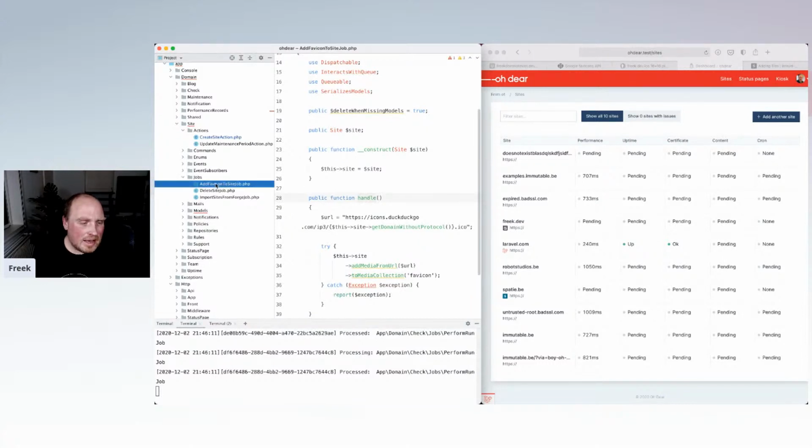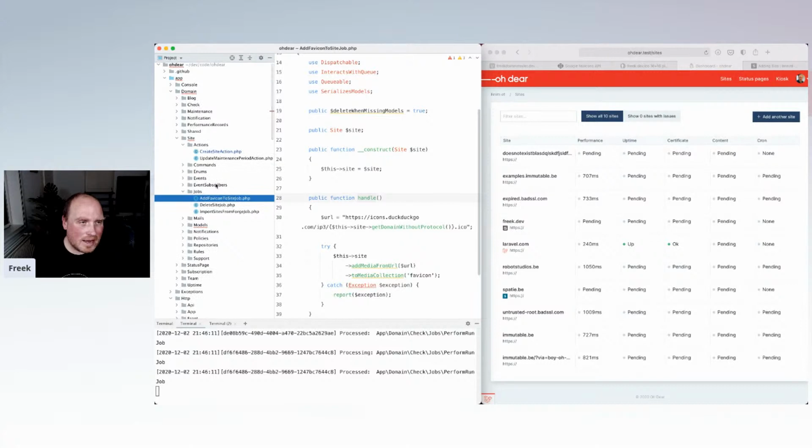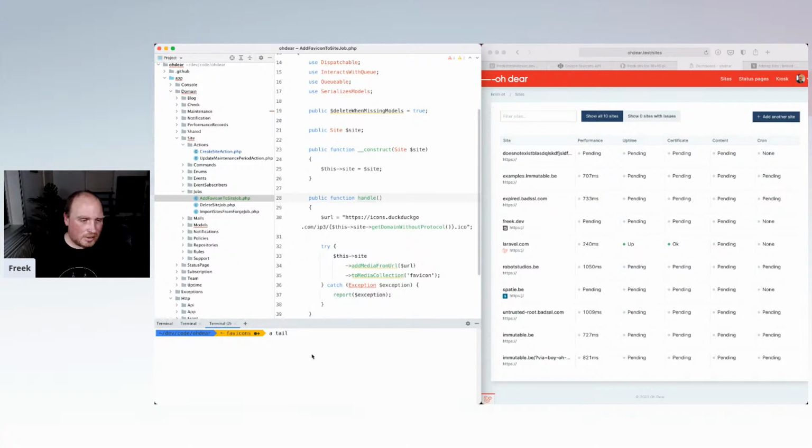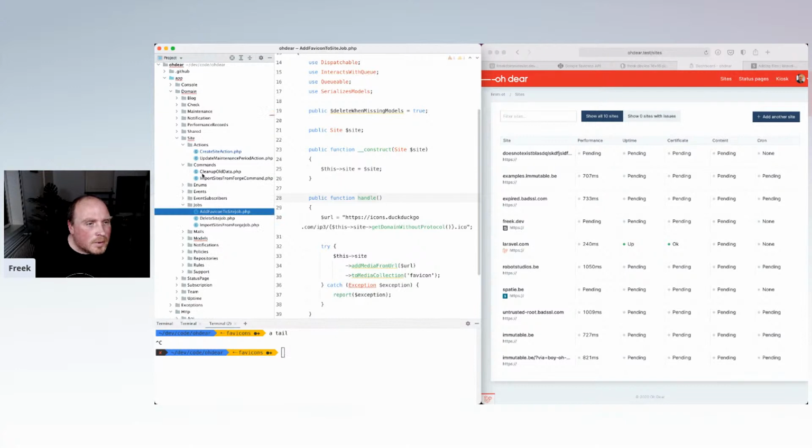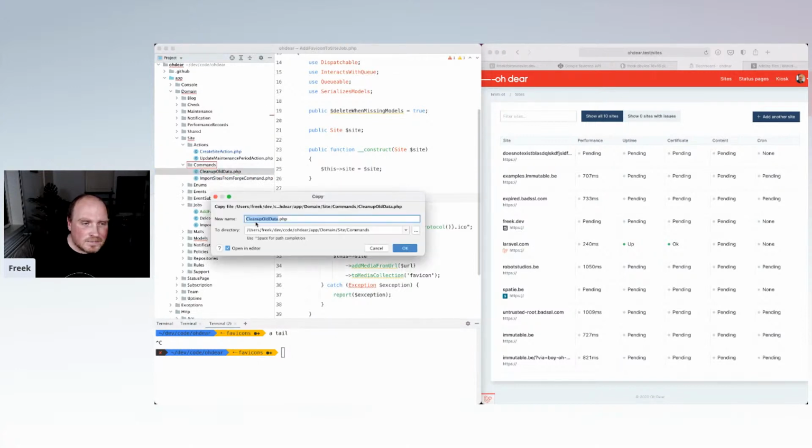Let's maybe add a command that adds this for all sites, and that should be relatively easy, I guess. So I'm going to just copy a command here. Clean up all data.